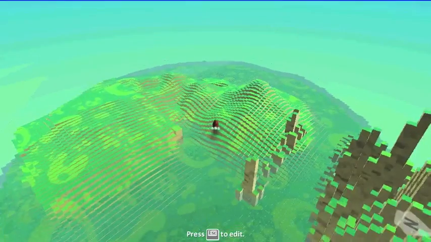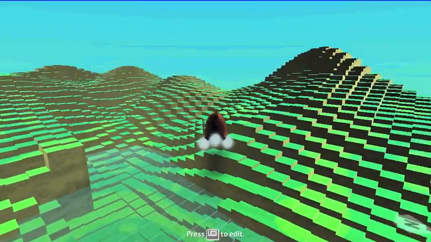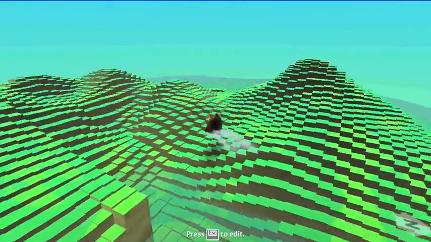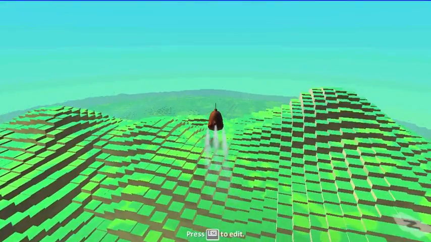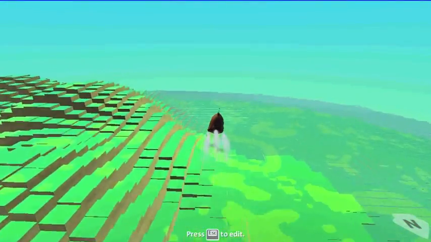And again, if we just press escape, that'll take us back into game mode. We can just zoom in a bit. You can change the camera angle while you're in game mode with your mouse, and the arrow keys still make Kodu move around it. And he should naturally climb over small hills and that kind of thing.